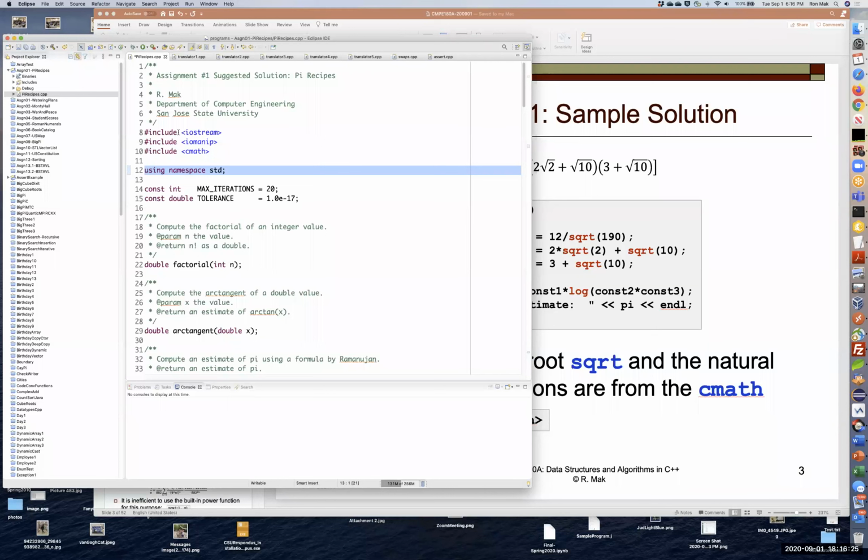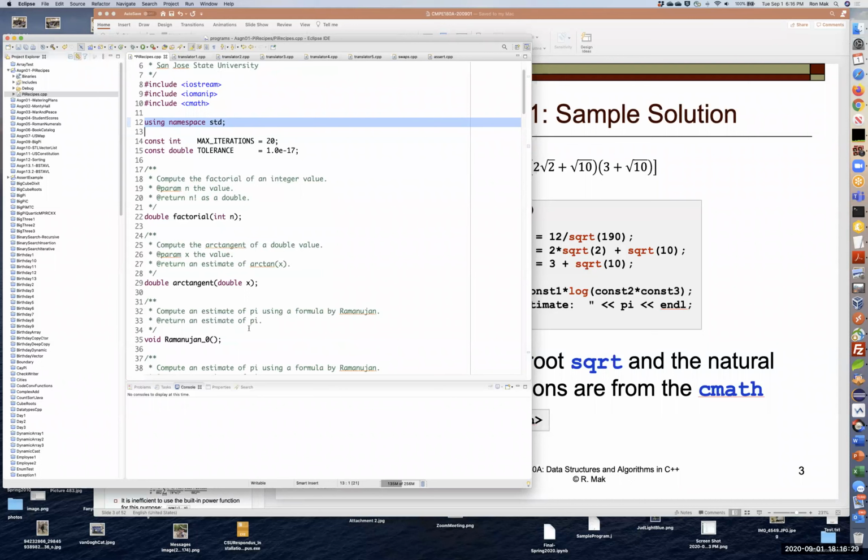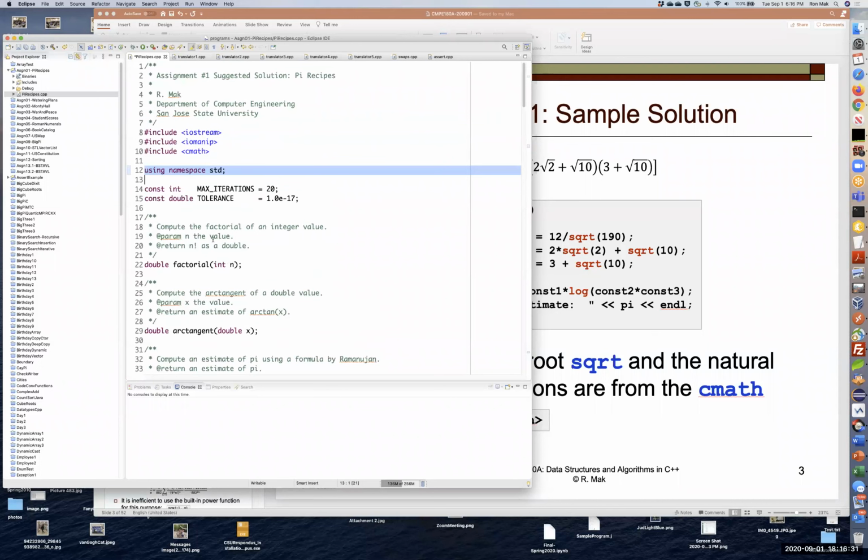And then depending on what built-in functions you call, you would have different includes. Here we're being very math oriented, and so we have cmath. Now iostream and iomanip allow us to do output.